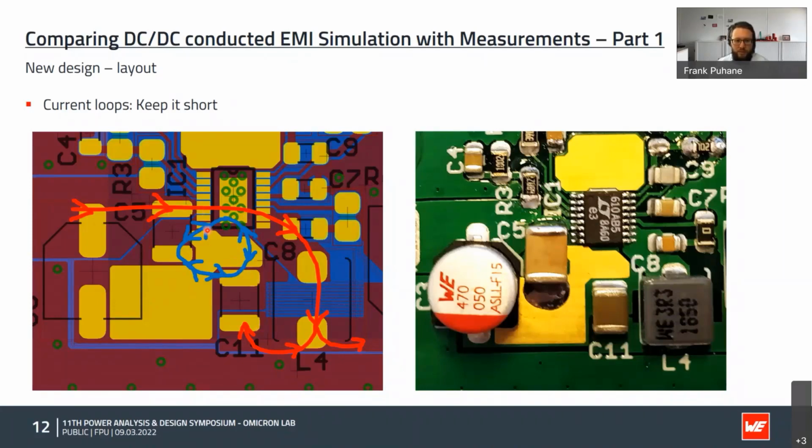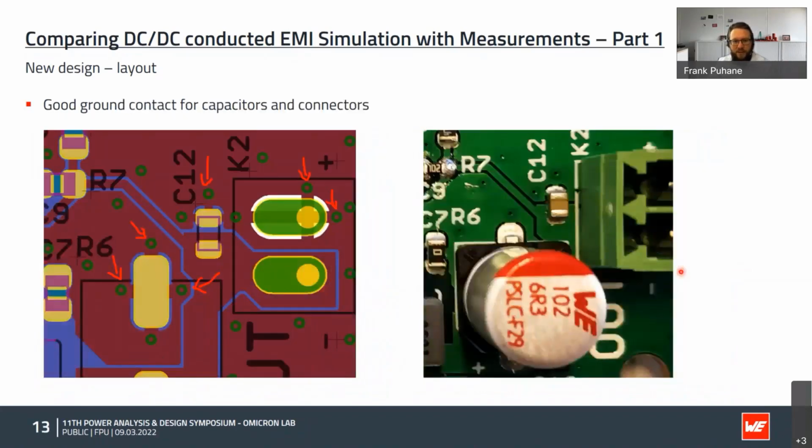Also here the ground loop, or the loop that we have. So it looks quite good. And what we did here with the copper and the solder mask was a test to maybe dissipate more heat, but it did not really go well. So it is not necessary.